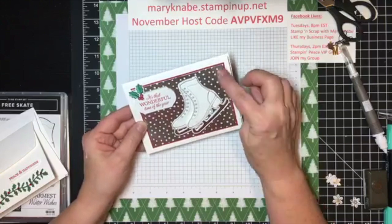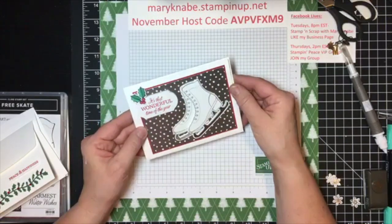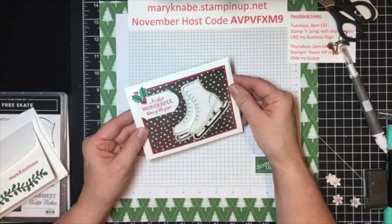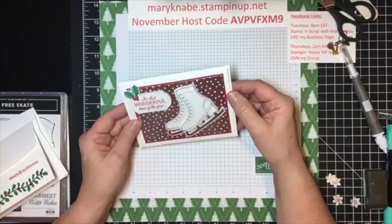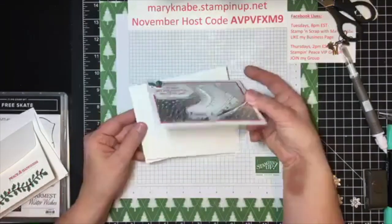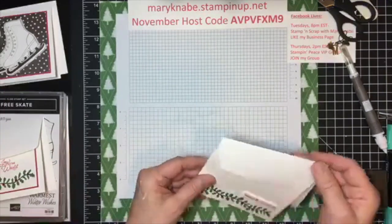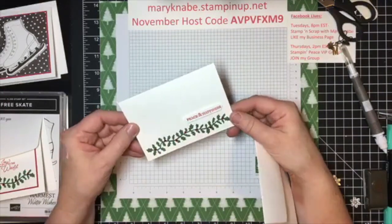Okay, and of course this paper is also from the Feels Like Frost Designer Series paper. And I kept the skate simple this time. So here's a simple little note card.